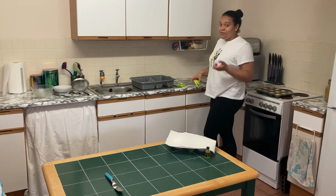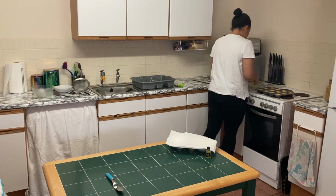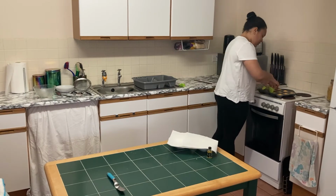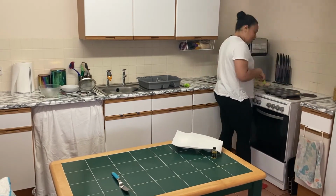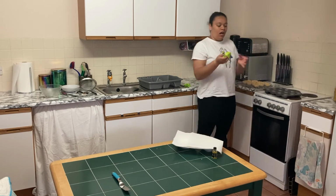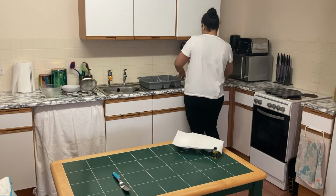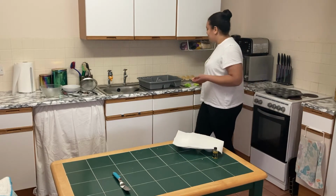Now this is going to be hot. So, just be very careful when you do it. Perfect. Okay, so we're going to let them cool. I'm even going to move them away from the oven. I know that's not going to do anything, but still, it never helps.